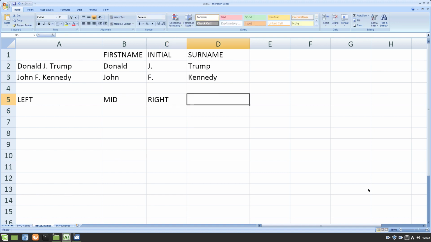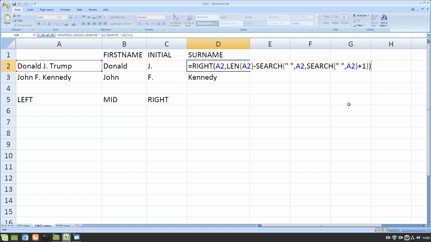And then we also did a search within a search. You could call it a nested search. So search for the second space. Now, how do I search for the second space? Well, I find the first one and add 1 to it, and then that becomes my start number.